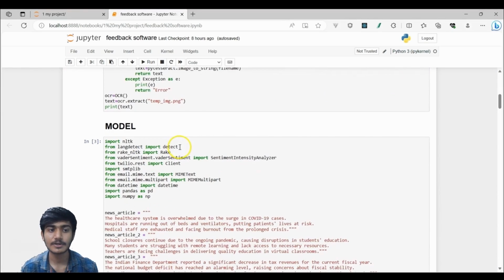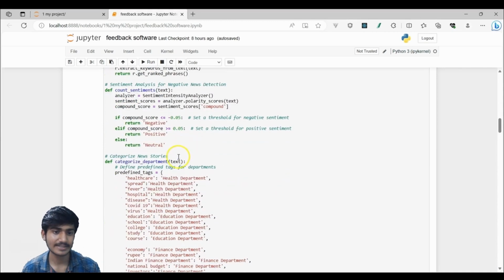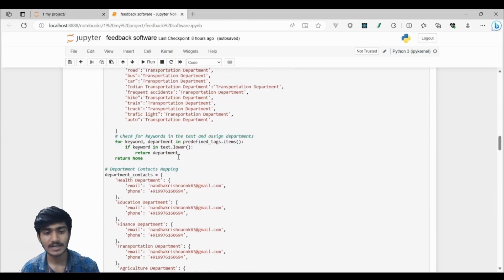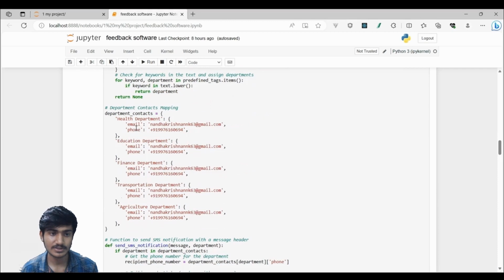Finally, we do a sentiment analysis to understand whether the news is on the positive, negative or neutral side. After that, we categorize the news into departments, whether it comes under the Ministry of Health or the Ministry of Transport, etc. After dividing it into departments and sentiment, the news goes into a distribution category where it is stored automatically, and we have the contacts of the PIB officers, their emails and their phone numbers.